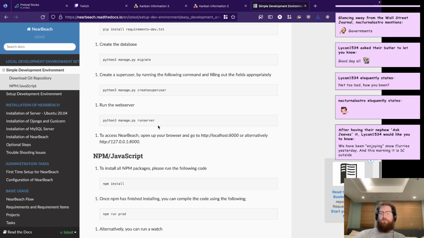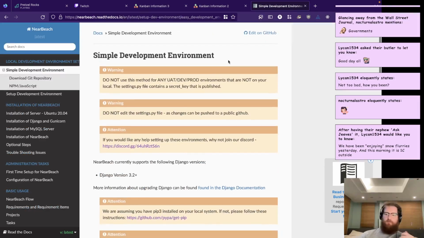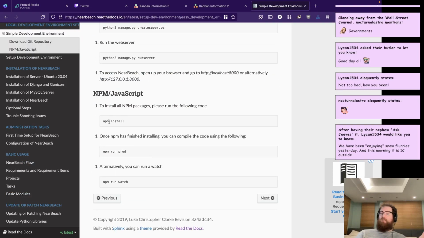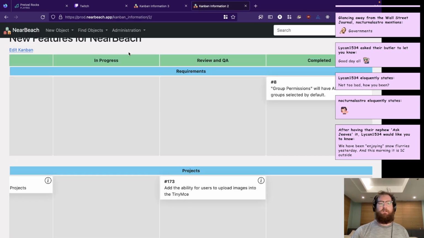Essentially, you clone it right all the way down, and then you just set up a username and run it. So pretty simple. If you want to edit stuff, you will need to actually do npm run install and all that kind of fun stuff, so the front-end JavaScript will compile for you. But I've just pushed a prod version of the code, so you won't need to worry about that at all.